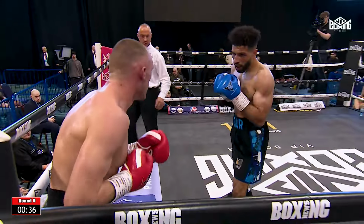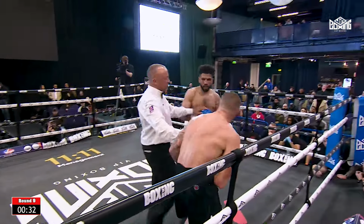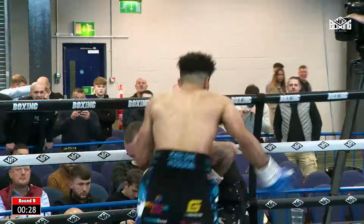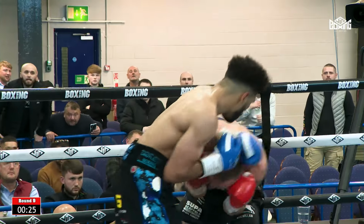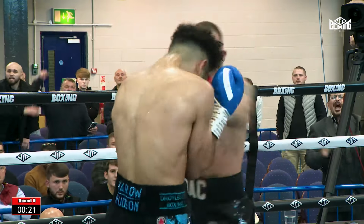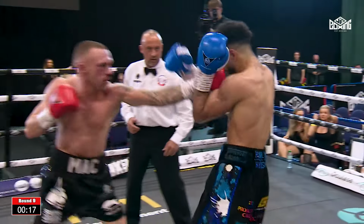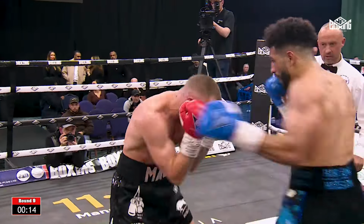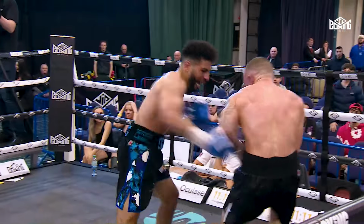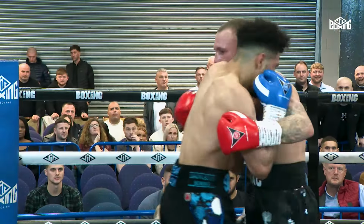Good work from Gardner as he just pressurises MacMillan into the corner just above our commentary position. Nice body shot there from Gardner. And MacMillan needs to respond here. And that he does. Every time it's been asked of him, he's there and he's really going for it now. And he senses that he might well be able to get this done before the sound of the final bell. But it's not to be.